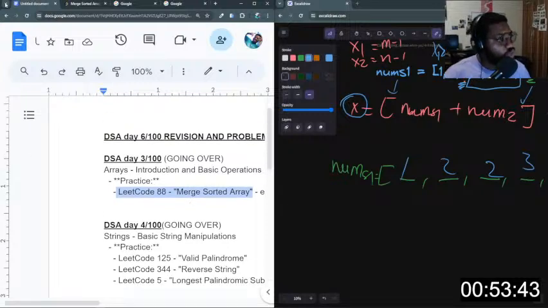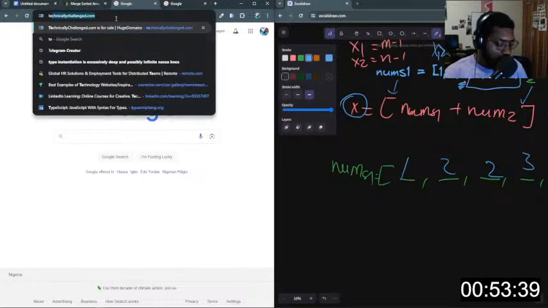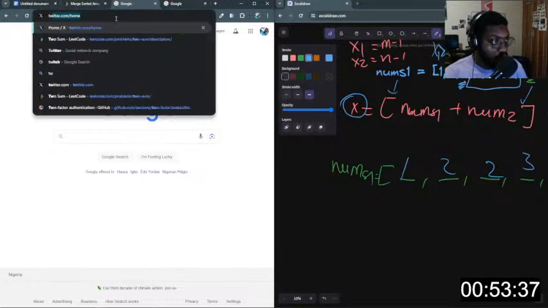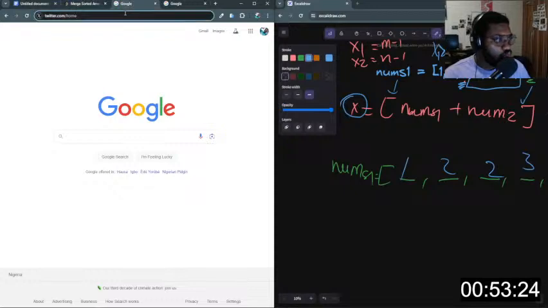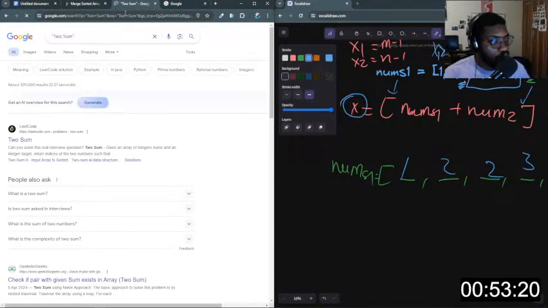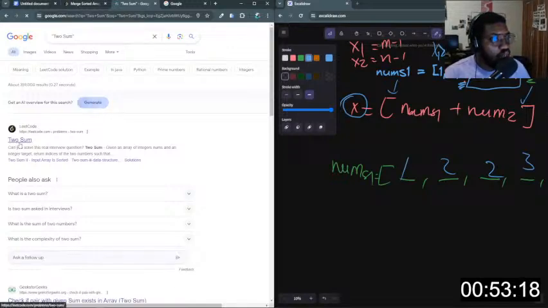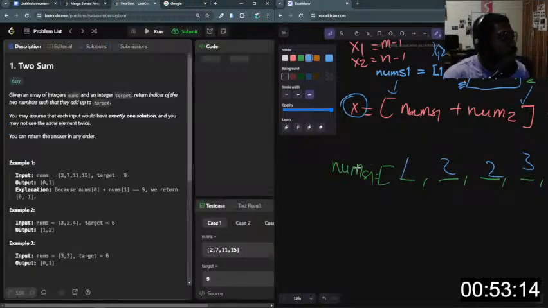I think I solved a two-sum problem, right? Two-sum problem on day 2. Yes, I did a two-sum problem on day 2, and there was a contains duplicates problem as well. So two-sum problem here. So let's read that one too, and we'll try to explain how we would solve it.